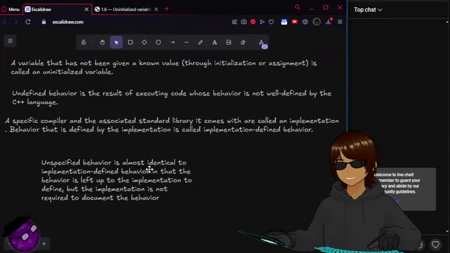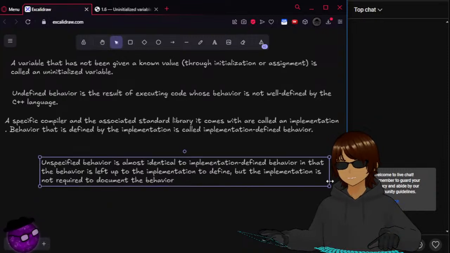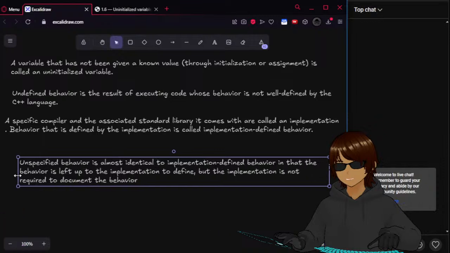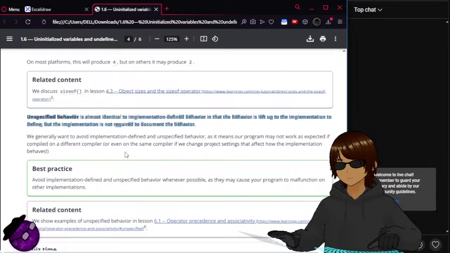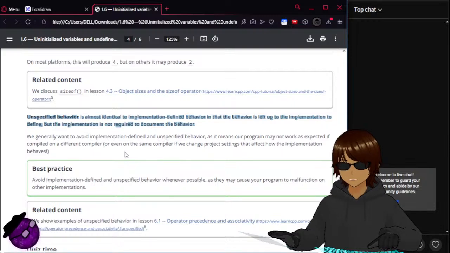So unspecified is like implementation defined behavior, except that it is not documented. We generally want to avoid implementation defined and unspecified behavior, as it means a program may not work as expected if compiled on a different compiler.